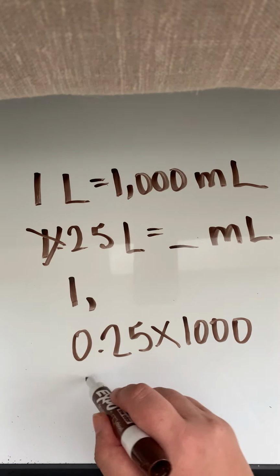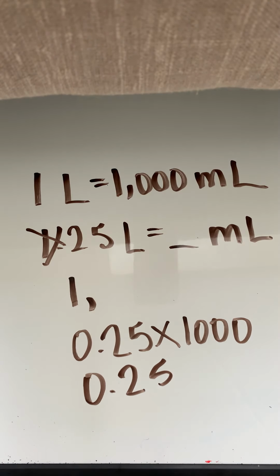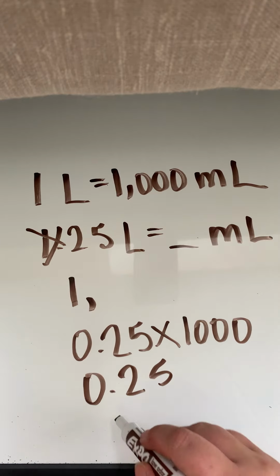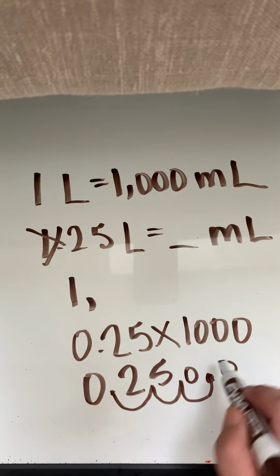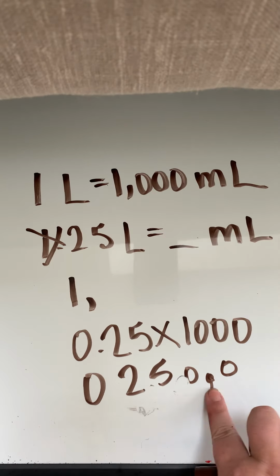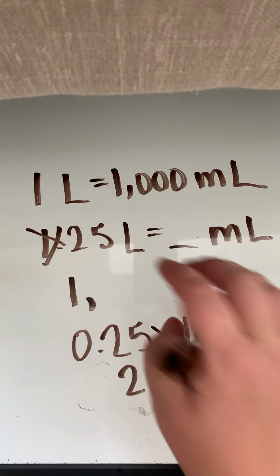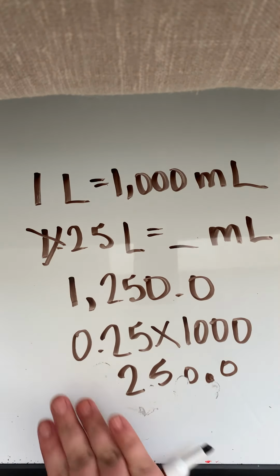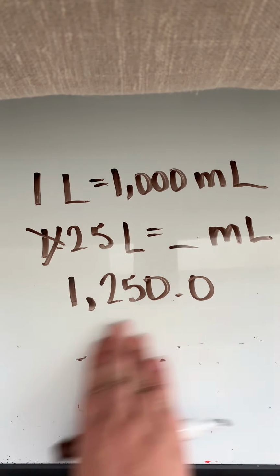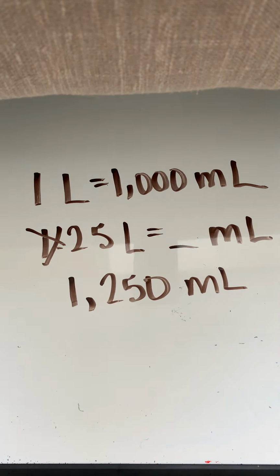I know that there's 1,000 milliliters in 1 liter. So I'm going to go ahead and rewrite this to make it easier, and I'm going to go ahead and bump it to the right 3 times because I have 3 zeros. 1, 2, 3. Okay. All right, so then I'm just going to grab it and plug it in. All right, so 250. I could write it like that, or I could write it like that. It doesn't matter. But just make sure to put your units after it, okay?